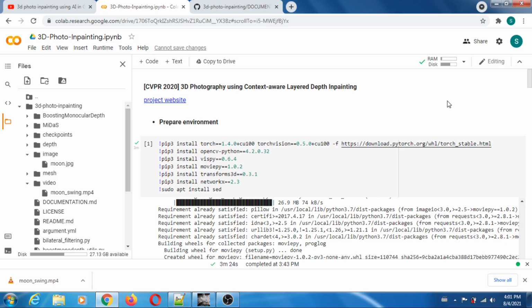So I had made a video some time ago about this thing, the 3D photo inpainting. And I'll give the link to the Python notebook in the description down there. The input is a 2D image, and what it does is that it creates a depth map using MiDaS, and by default it's also using the Boosting Monocular Depth Estimation, but you can turn it on and off, and I did also a video about that boosting stuff. Anyway, it creates a depth map, and then it's going to create a bunch of videos that do inpainting to showcase their stuff, which is inpainting using AI.